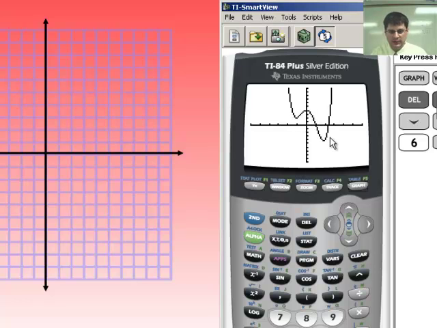So these two dips are known as local minimums, and this is known as a local maximum. So we want to find all these various points.